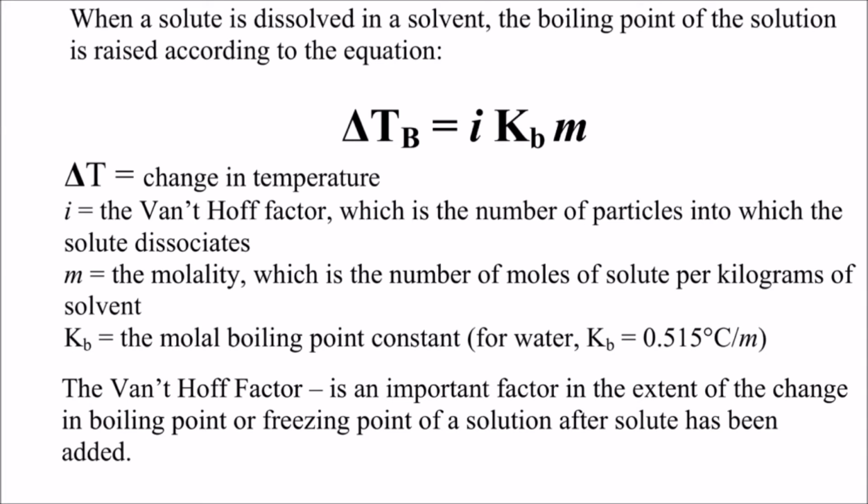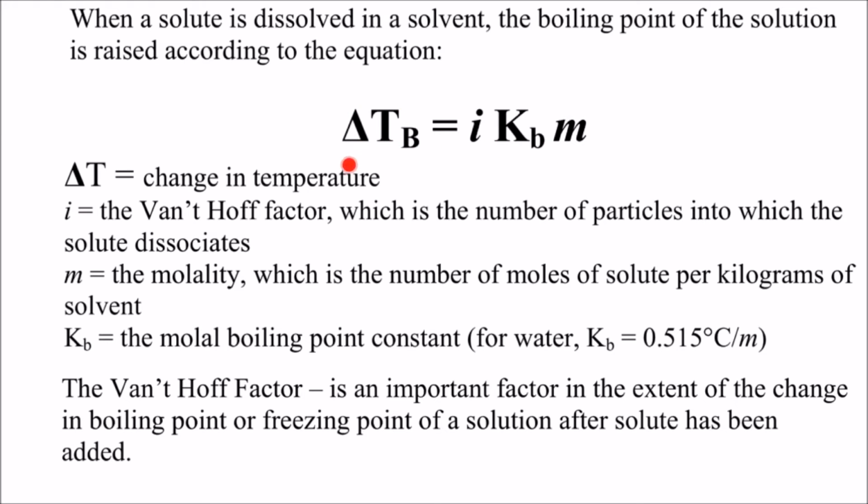We can actually calculate what the boiling point of a solution will be in relation to the boiling point of the pure substance. So for example, I know water boils at 100 degrees Celsius. I could calculate what the boiling point of a solution of salt water would be. And we would use this equation right here to do it.